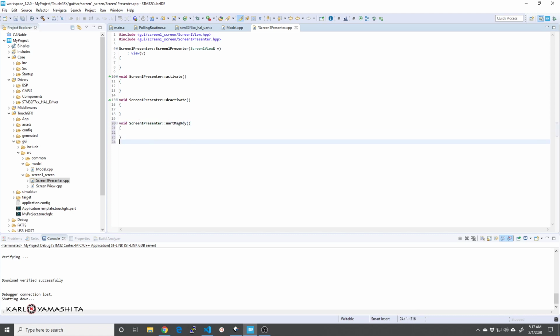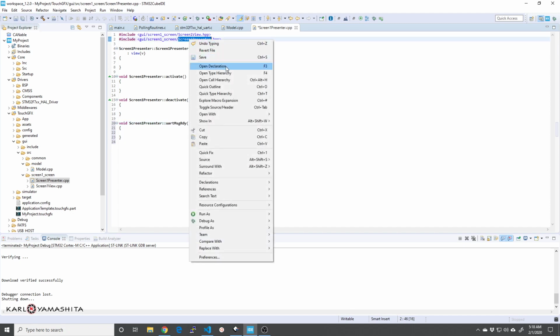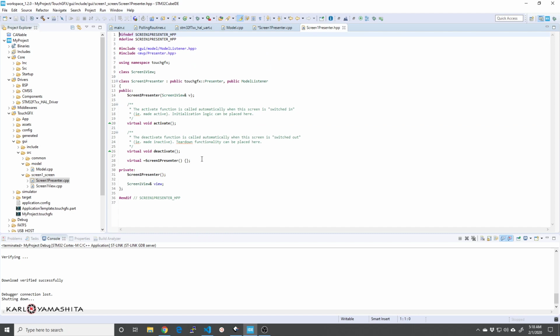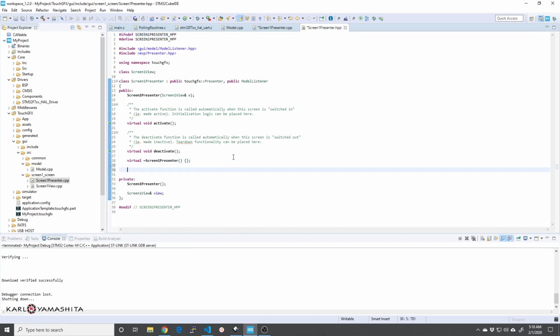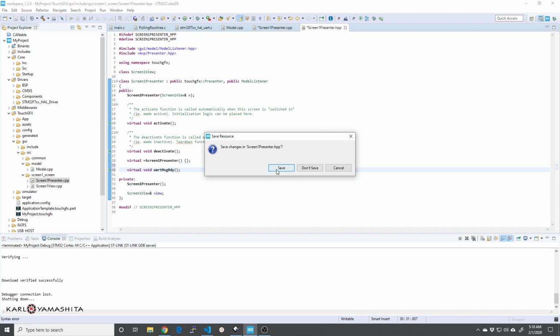So we're creating this function, and again we need to include this in the header file as a prototype. Okay, close that, save.